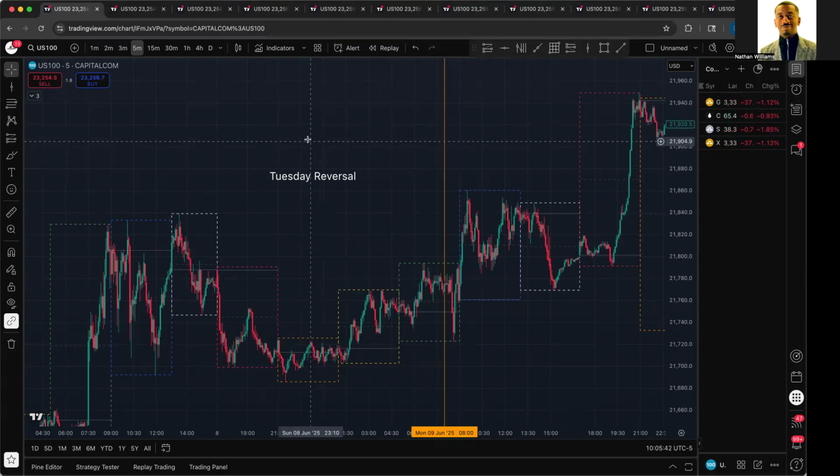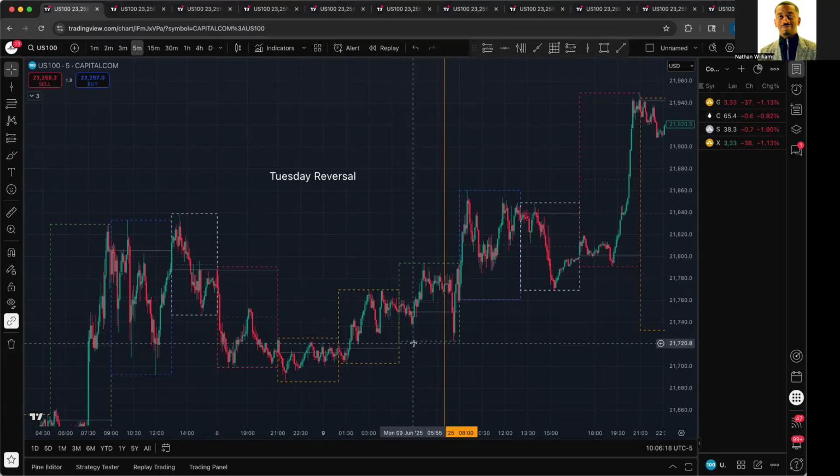So you see here, Tuesday reversal. Mini Tuesday came into this 15 minute fair value gap down here, or at least this 5 minute chart. A 5 minute fair value gap as large as it is most likely is a 15 minute. But going into Thursday, by the time I start looking at the charts, we've had a market structure shift, a change of character, after mini Tuesday made the low. When mini Tuesday makes the low, I'm anticipating that mini Thursday is going to make the high of the week. The high of the week is here, and mini Thursday just barely made it.